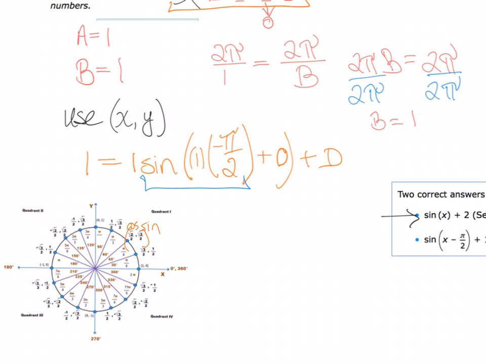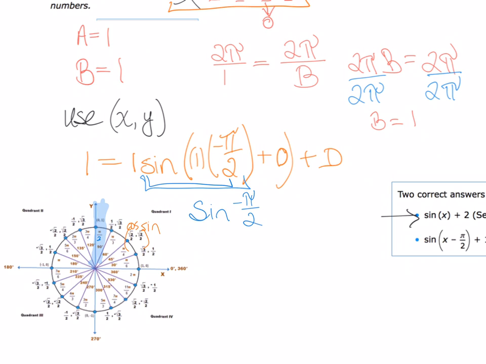So what I'm going to do is take this and simplify it, and I'm going to get sine of negative pi over 2. I don't really have a negative pi over 2. I have pi over 2. So I'm going to find that pi over 2 on my unit circle, which, for some reason on this particular one, the 2 is not filled in, but it goes right there. So I find that pi over 2, and I figure out what my sine value is in my set of ordered pairs at that value.